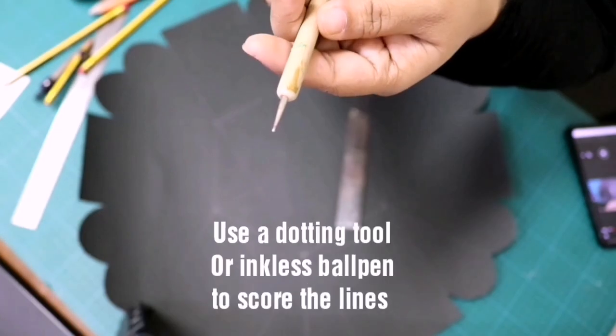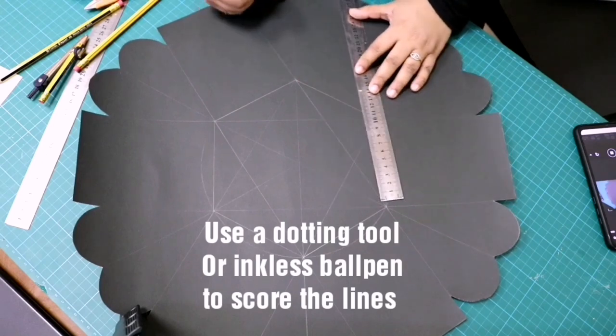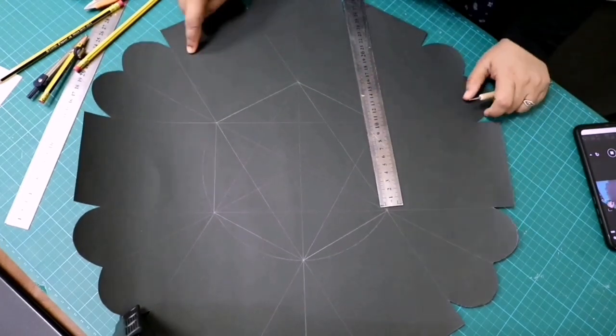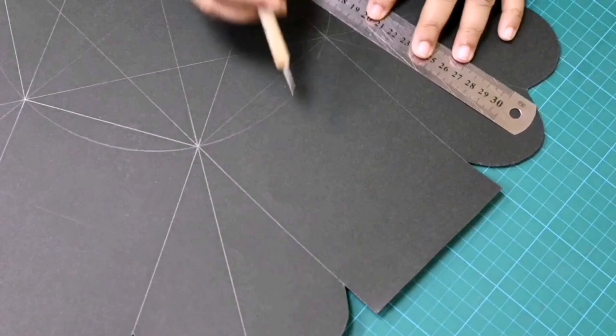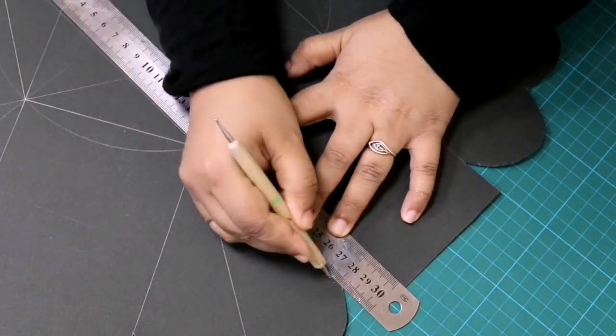Here I am using a dotting tool to score the lines before folding. If you don't have one at home, you can also use an inkless ball pen. Well, if you want to know what scoring means, it's just making foldings easier by pressing onto the line without cutting it through. This process must be done for neat folds and finally to get a perfect box.